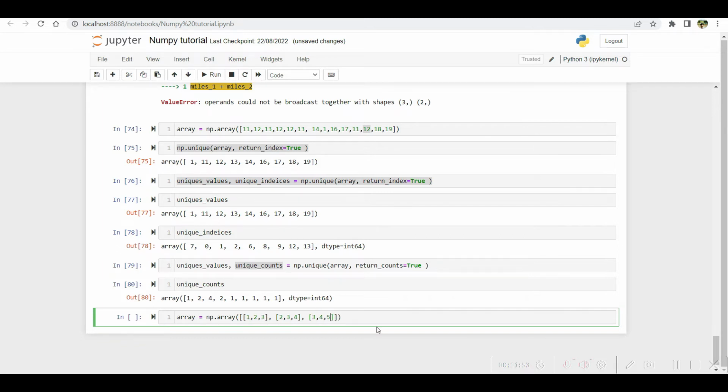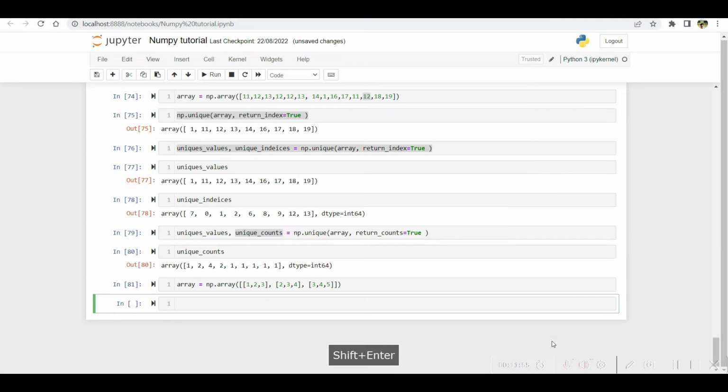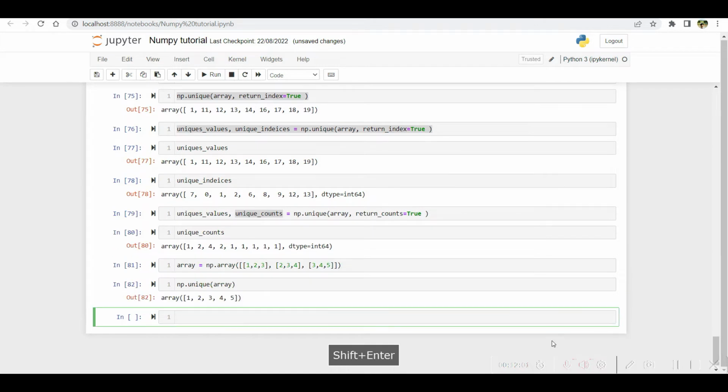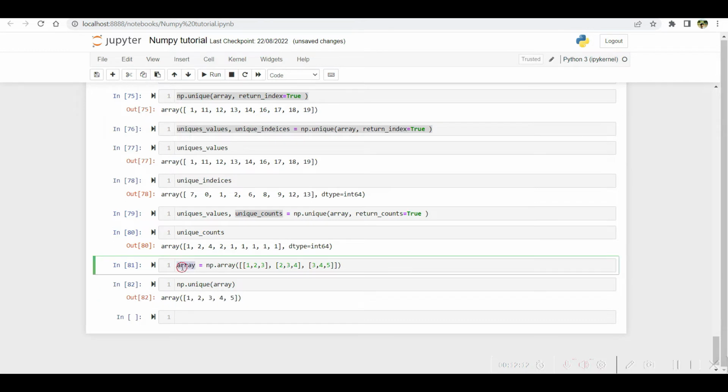Now if you do np.unique and pass this array, you'll see that only the unique values have been returned and it's a flattened array. Since this array is a 2D array but the returned array is a 1D array.